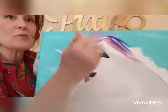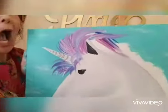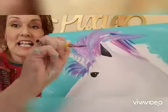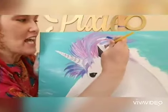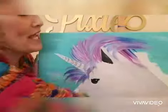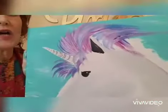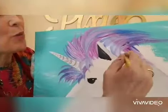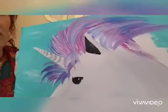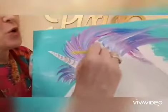So I need white's help. So I touch the white and push it through the colors. I'm holding it wet, like a knife. I touch it and go, whee! Whee! Whee! And then should I touch it more? No. One swipe should be enough to make the stripes. I touch the back of her ear where the white is and go, whee!